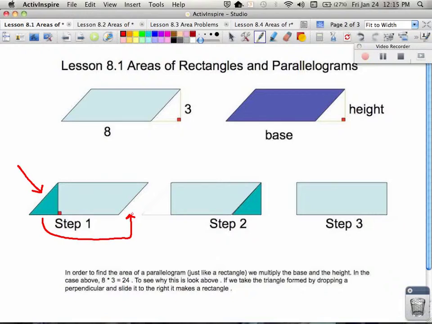And that's why the area of a parallelogram, just like a rectangle, we multiply the base and the height. So in this case, just like in the case with the rectangle on the previous slide, the area would be 8 times 3, or in other words, 24 units squared. Look at the fact that we have this 3 being the perpendicular height. That's very important. If we had a label of 4 here for the side of that parallelogram, we would not be multiplying the 8 by the 4 because those two numbers are not perpendicular to each other. So we cannot do that. The base and the heights must always be perpendicular.